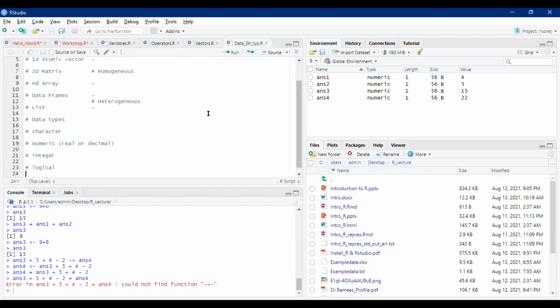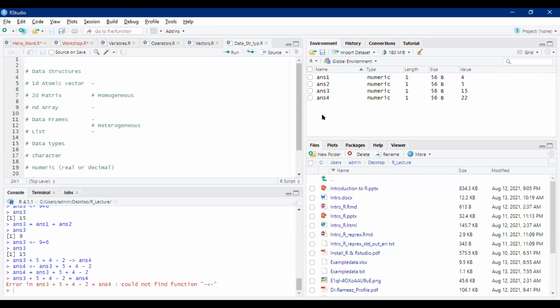Before importing the data, you need to know how the data is stored inside the R environment. Once you import a data set, the right-hand side of the environment will show the data here. But depending upon the nature of the data, it will be stored in different ways. So there are five different data structures, the different ways in which you store data within the R environment, based on increasing complexity of the data. The very basic kind of data is known as a vector.